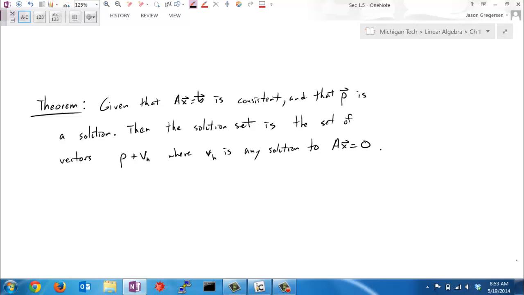So this is how we form a family of solutions. A lot of times it's much easier to solve this one. And this is really applicable to differential equations, because you can write a lot of your differential equations in terms of linear systems. So we take a hard differential equation and change it to this homogeneous thing. We find this solution, and then all we have to do is find one solution for this. The family of all solutions is just our one solution plus this group of solutions. That's the plan here. That's the big idea.